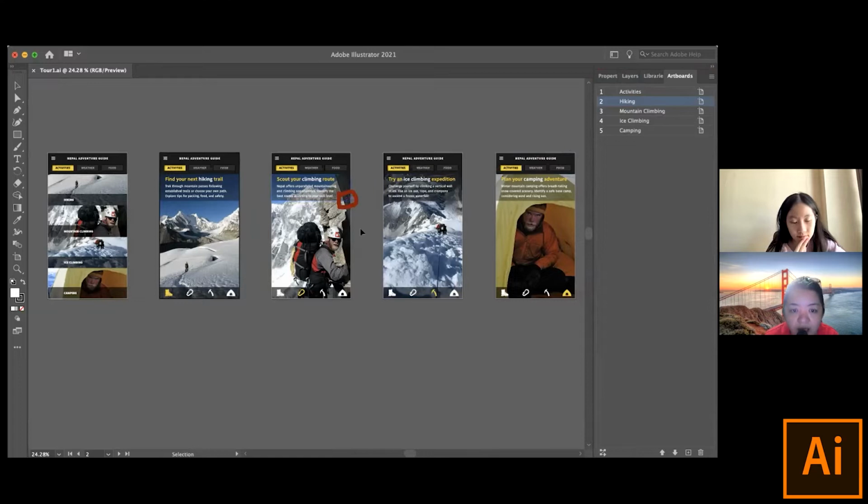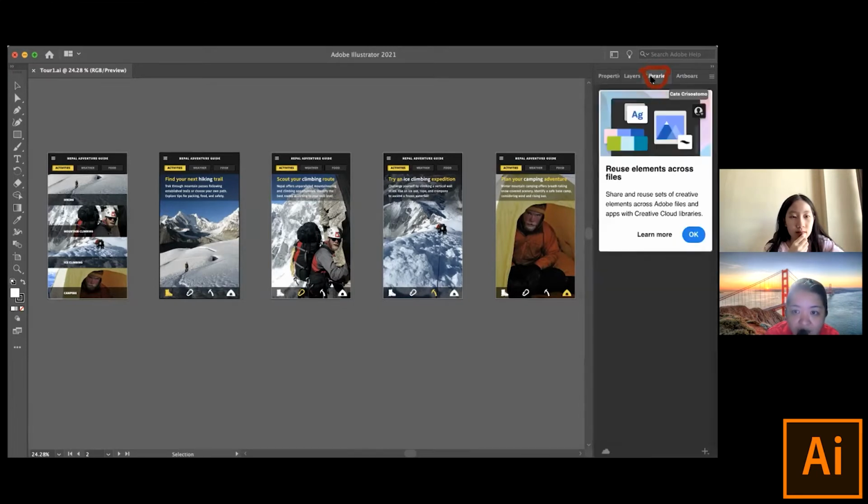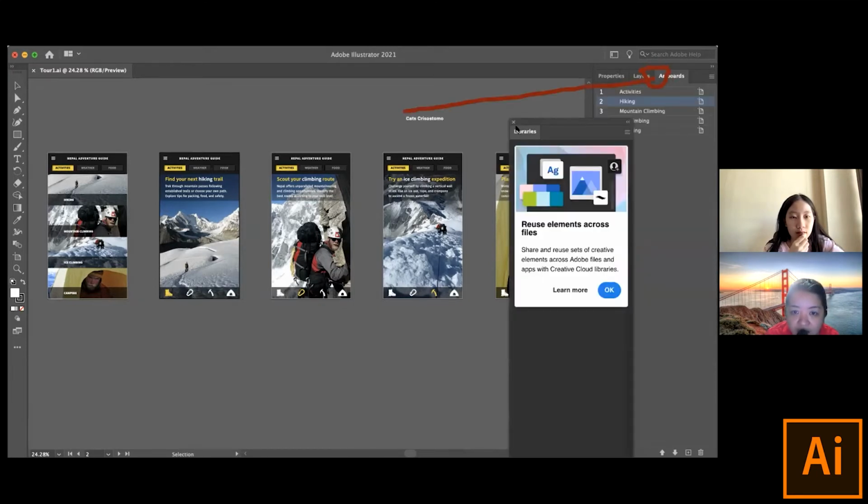So in case you need it back, you always go back to the window menu and look for it to make it appear again. Okay, so let's say this libraries panel, we don't need this for our class, so click and drag it away from the dock. There you go, and then close it.